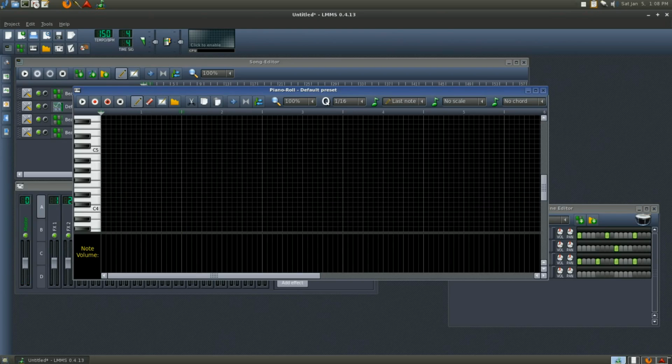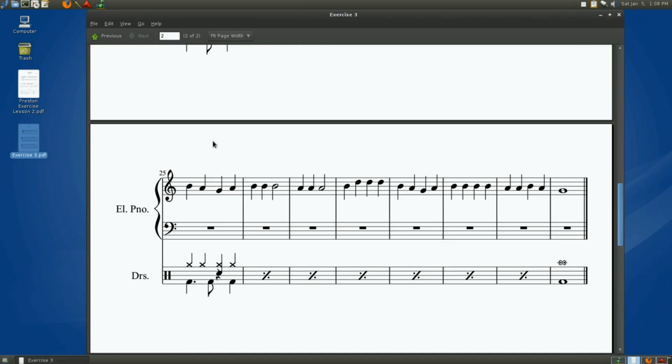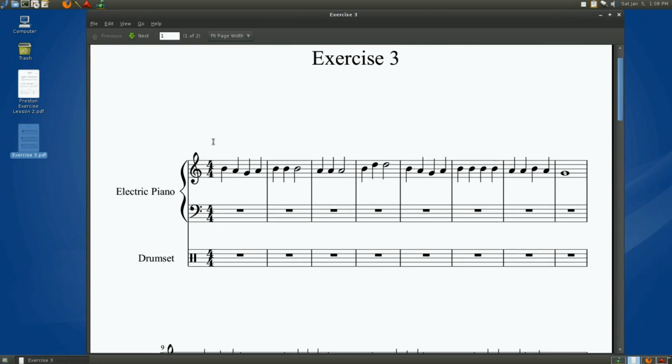Let's just start with C4, see how that sounds. Let's look back at our music now. And we'll go to measure 1. And measure 1, if we remember right, it's every good boy does fine for the lines. So every good boy, so this would be B, and this is middle C would be way down here.